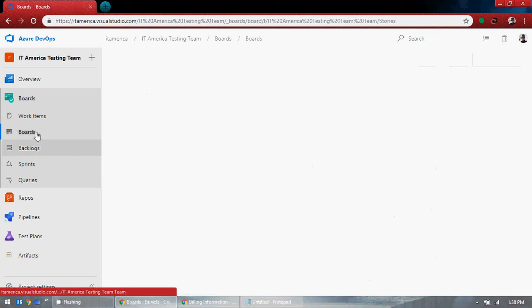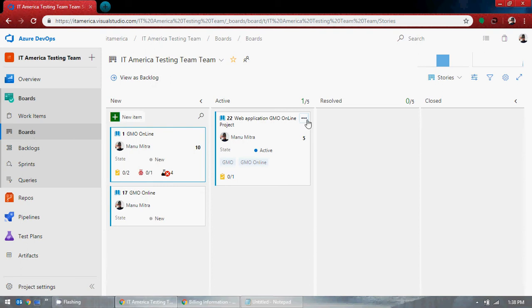So what I do already, it's better to add test case from here itself, because for some reason it's not showing up here, but I can add the test here, add test, function test. Because there are more than 7 test cases, it's not showing up, but that should not be an issue. But let's see here, test GMO online, and that's how it's supposed to show up here actually.